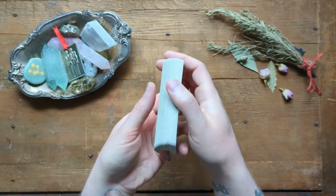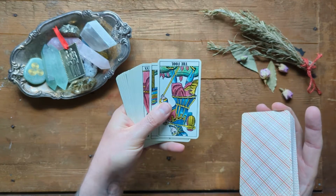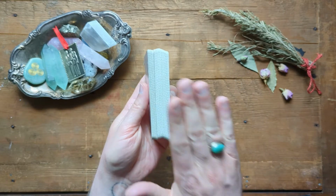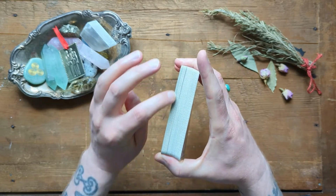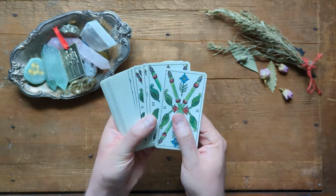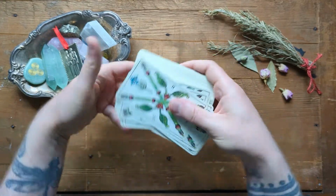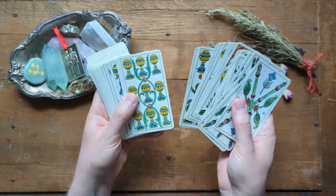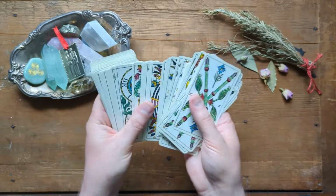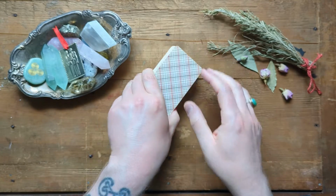There's a little bit of staining, I don't know if you can see that, just in the majors. So I'm not sure if they used the majors more often than the rest of the deck, but it's just a little bit more sort of tea stained. There's no musty odor, which is great for a deck this old. The edges look really clean. I don't see any imperfections really that you might think that you would see in a deck this old. But I still would like to do something to clean it.